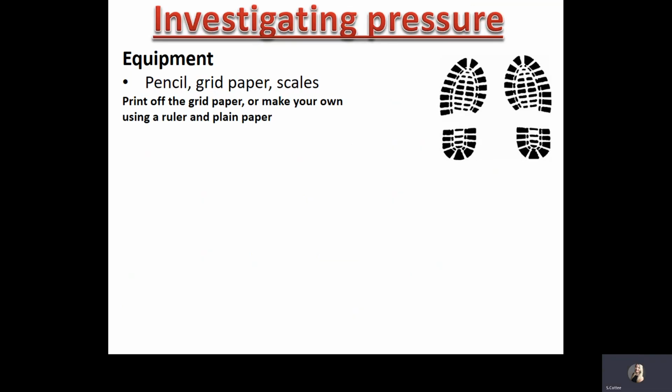What you're going to have a go at now is finding your own personal pressure just by looking at the area of your feet. So this is something that you can do at home. You need a pencil to draw around your feet. You need a grid paper, which is attached to this homework task. And you need some scales to find your mass.